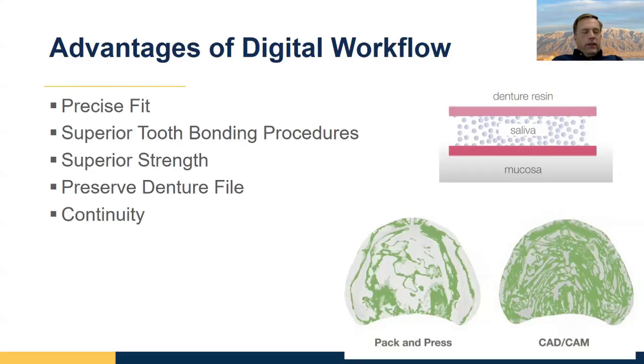So when we work on the digital process, we have the file that we made before, and then we make any changes that you requested, and then we can output those changes. So if the try-in fits, the final's going to fit. If the try-in teeth look good, the final will look good. So you'll find that the unpredictability that sometimes is just a hallmark of analog dentures kind of goes away with the digital process.